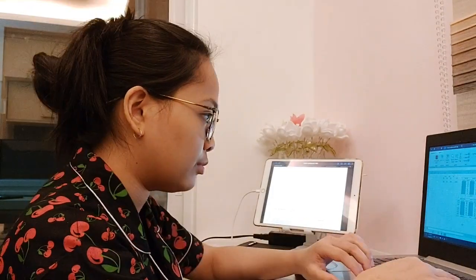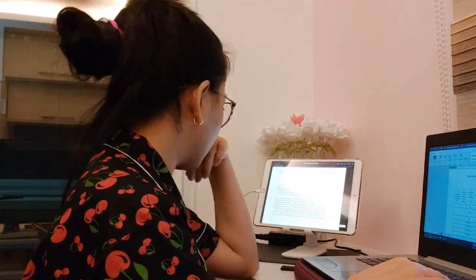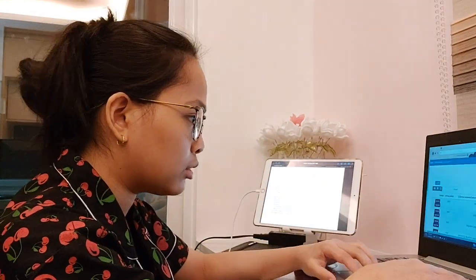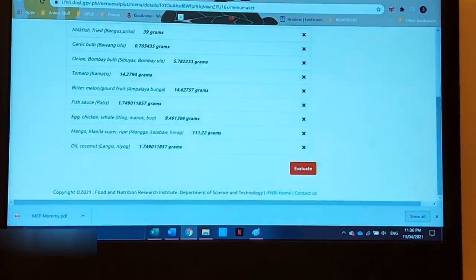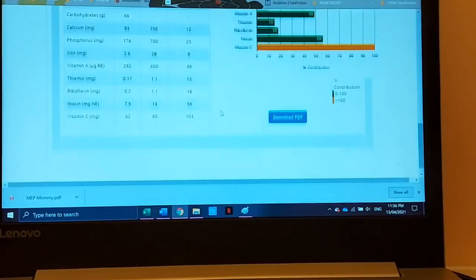Later that night, I computed the food and nutrient intake of my participants. I really had a hard time doing this because we are an extended family. Ang dami kong kailangan kumpitin. In calculating for the nutrient intake of my participants, I'm using FNRI's Menu Eval Plus software to aid me for the computation.